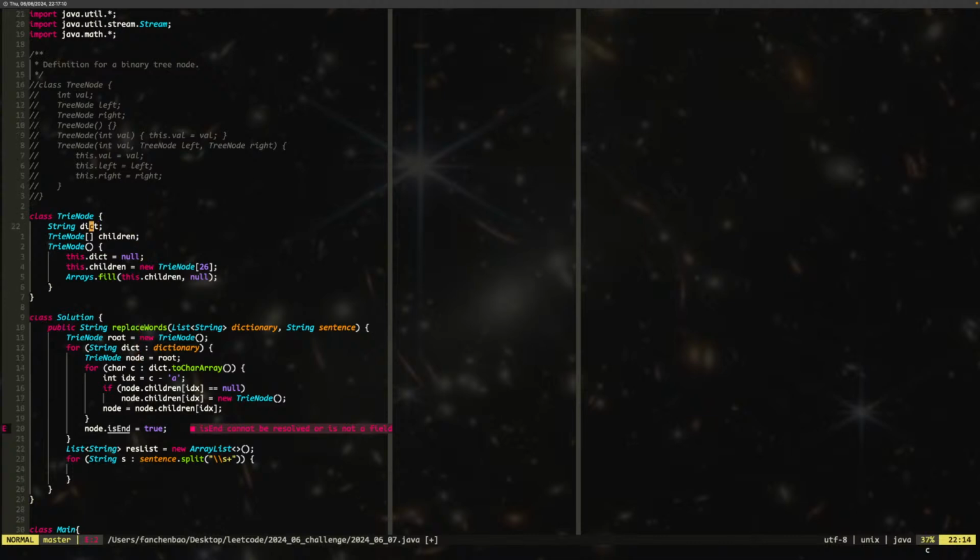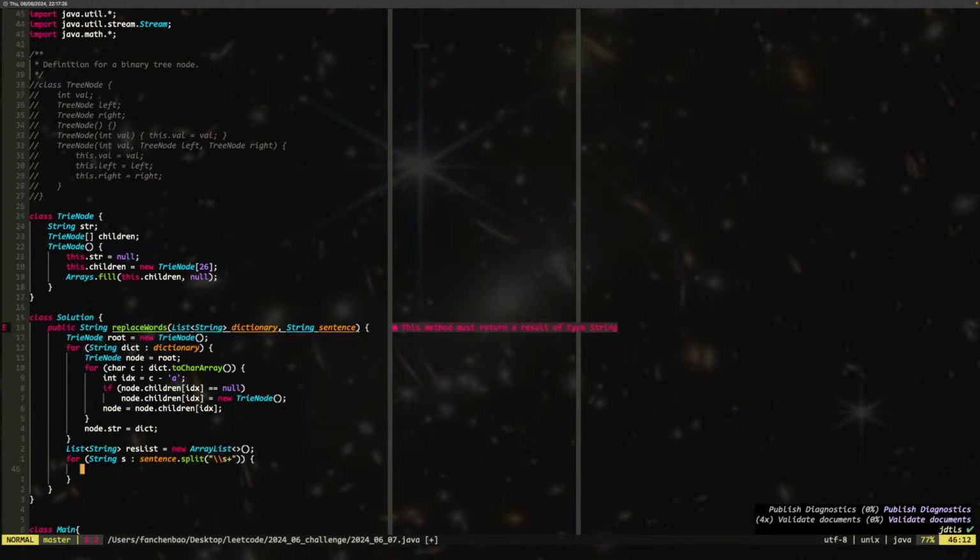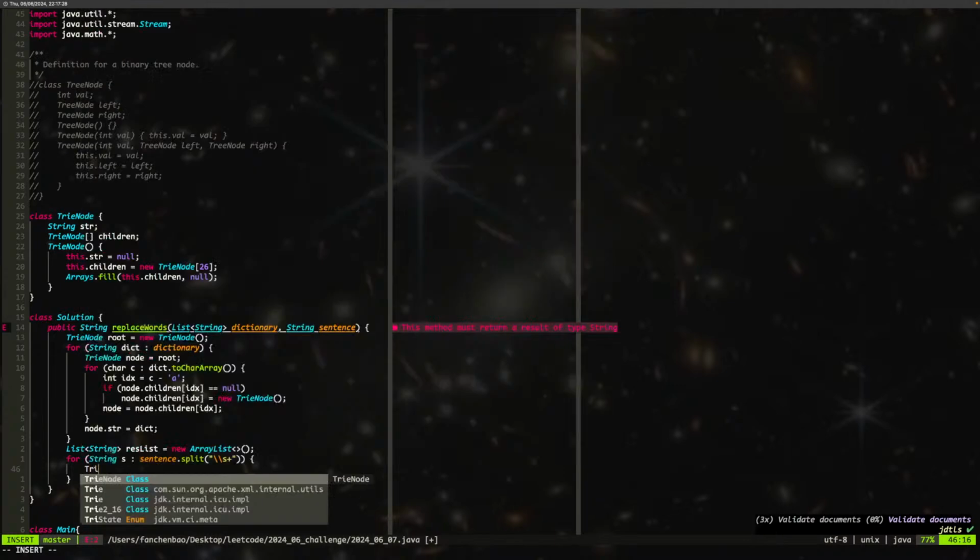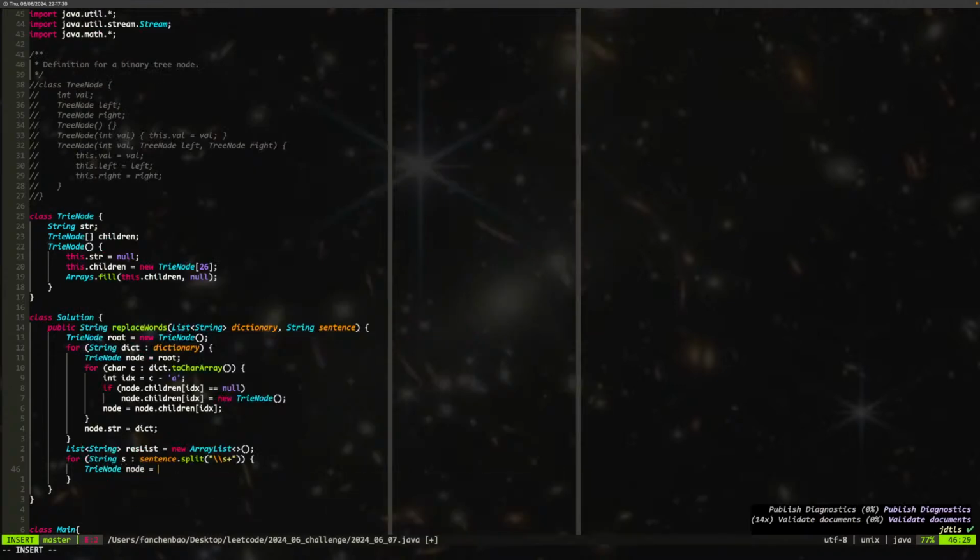Nah, let's call it str. Okay, this is fine. This is fine. Okay, this str shall equal to dict. Okay, so we say TrieNode node equal to root.